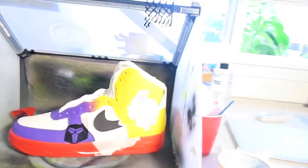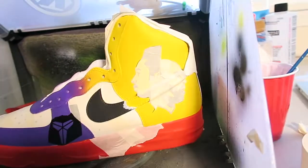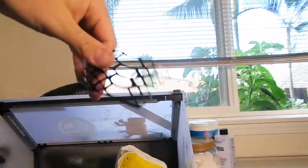I just got all the stencils printed out. I've got some on the shoe, got tape covering the white, covered the faces right there, a little stencil right here, and these Black Mamba snakeskin stencils. Now I'm about to start putting them on and start painting. I'm excited to do this — let's get right into it.